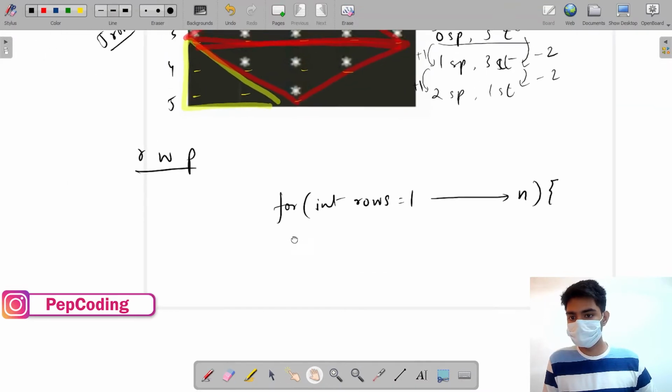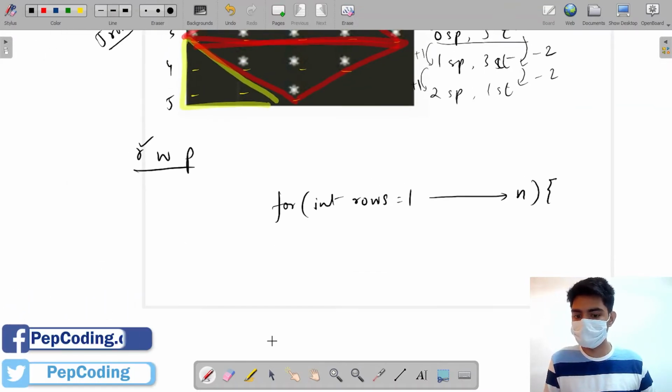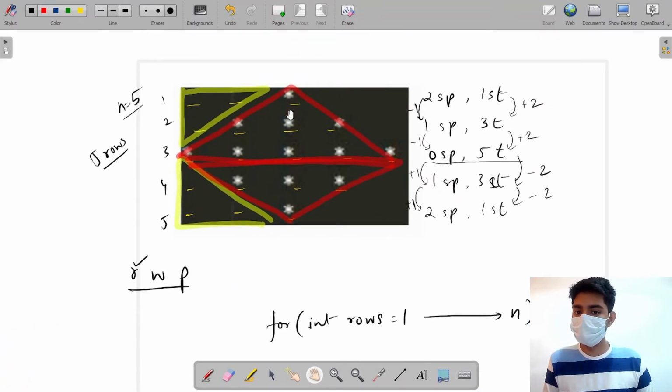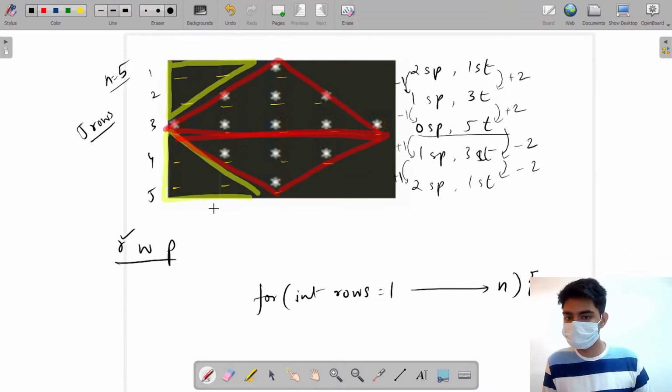Now I've gotten the rows. Now I have to do the work. What is the work that needs to be done? Well, first I have to print the spaces. Then I have to print the stars. And what are the spaces here? Let's say number of spaces.